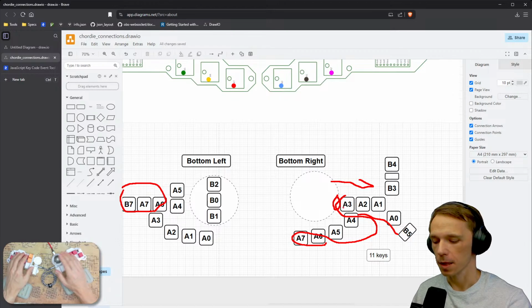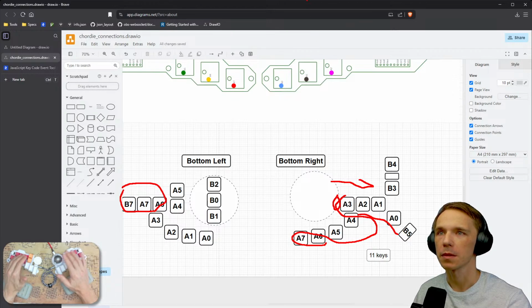And I noticed that sometimes I would just hover my hand on the ball when I was doing something with the left side. So I could just type some letters with the left side without even moving my hand from the ball. On Chordie, I don't think this scenario will happen because most of the time, if I need to type anything, I need to have both hands on the keys.